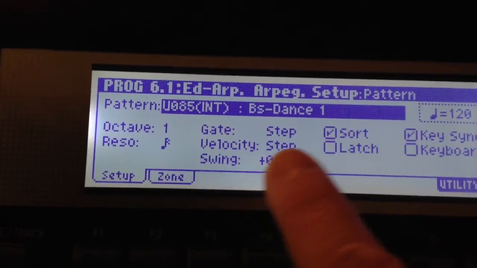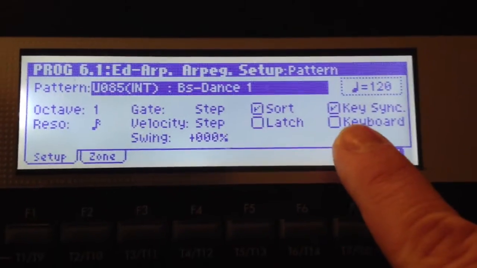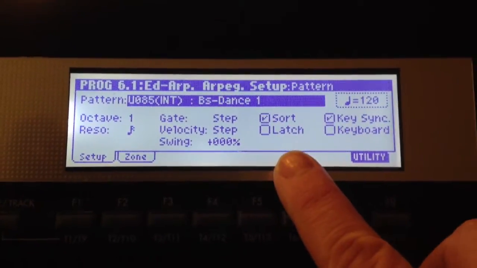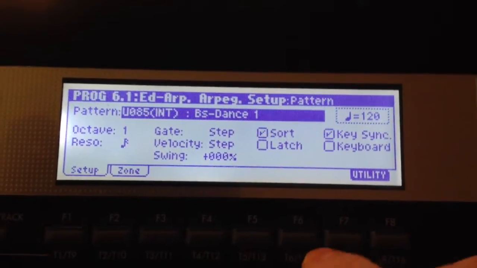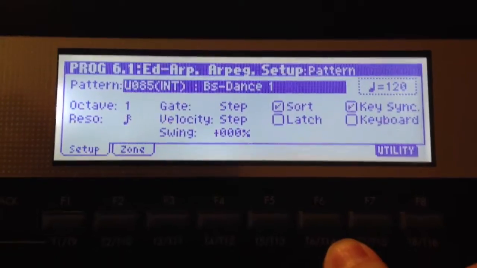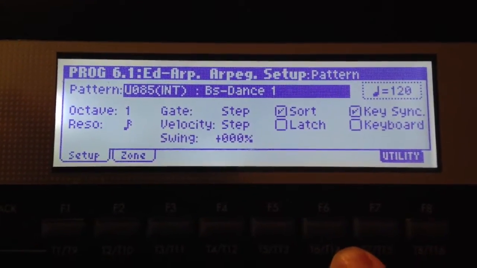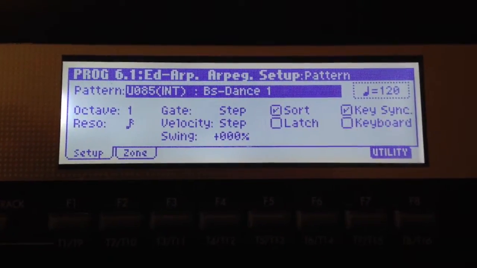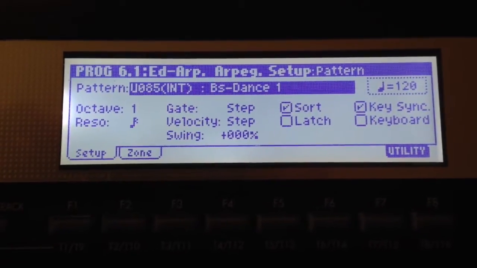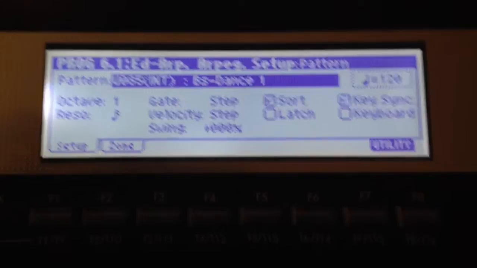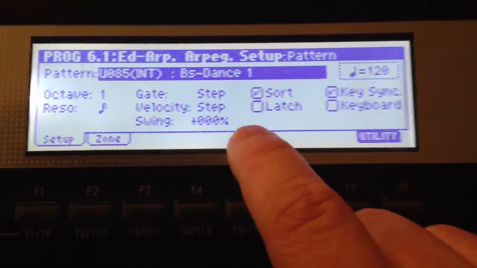Okay, so I've got some settings here that we'll go over. But another thing I want to mention really quickly is that you can go online to Korg's website and get a manual. I did read through the manual, and it's somewhat helpful, but I felt like this video would be a good supplement to that, because like most product manuals, they expect you to read the whole manual and remember everything you read when you go from step A to step B. And it's kind of hard to keep track. So anyway, we've got some important settings here.